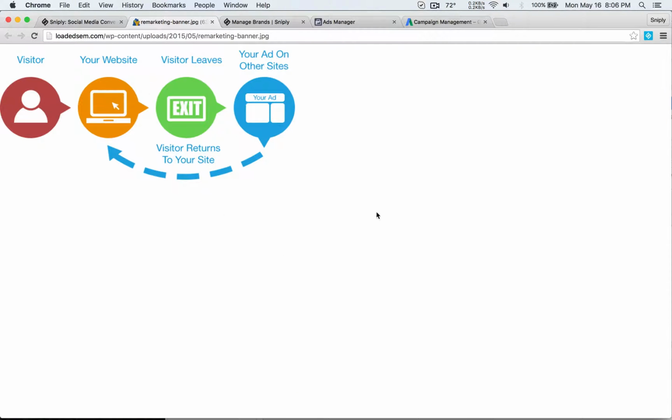Here's an infographic. When a visitor visits your website, a remarketing tag allows you to tag the person who's visited your website so that even after they leave, you can show them your ads as they're browsing through platforms like Google or Facebook. In essence, this allows you to focus your resources on showing ads to people who have already visited your website, already aware of your brand, instead of showing ads to people who have never heard of you before. It's often regarded as a very effective method for optimizing your ads because you can really focus your efforts on people who are most likely to convert. And that's how remarketing works.